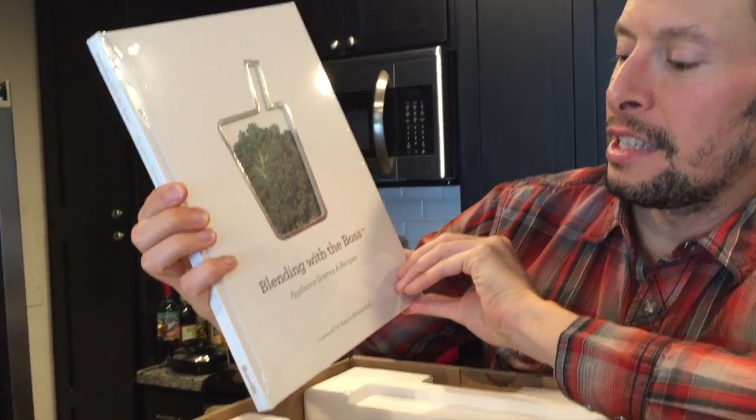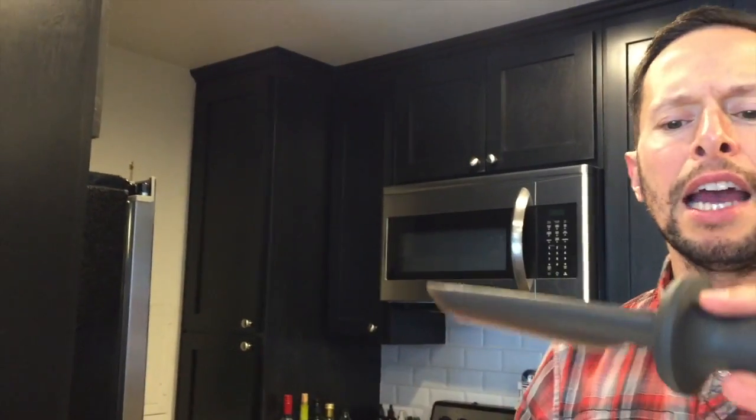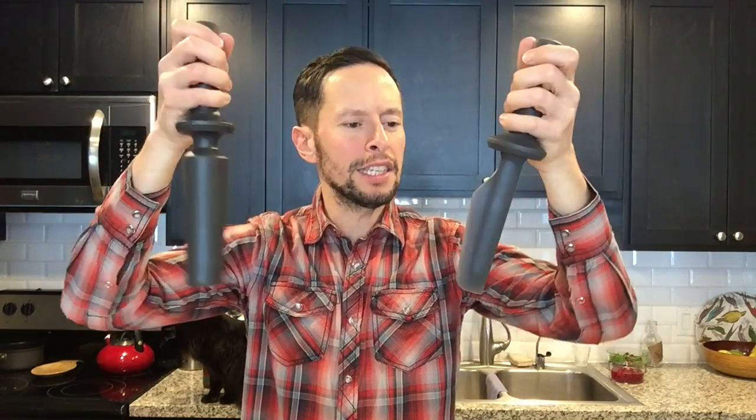Ooh, nice. Blending with the Boss, they give you a blender cookbook along with it. We've got some sort of a tamper device here, which is cool. Probably for going down into the blender for thick things. And this is sort of a modified spatula. So we've got two really awesome looking weighted devices here to help with the blending process. Looking forward to trying these out.